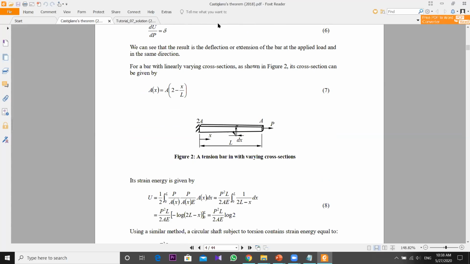Virant, raise your hand. What is the problem? Yes, sir. In the tension bar, the 2A means 2 times the area, right? The cross section area, no? This is the area, meaning cross section. Okay. So you are talking about the volume, I think 2 times. Isn't it? The cross-sectional area is 2 times, sir.